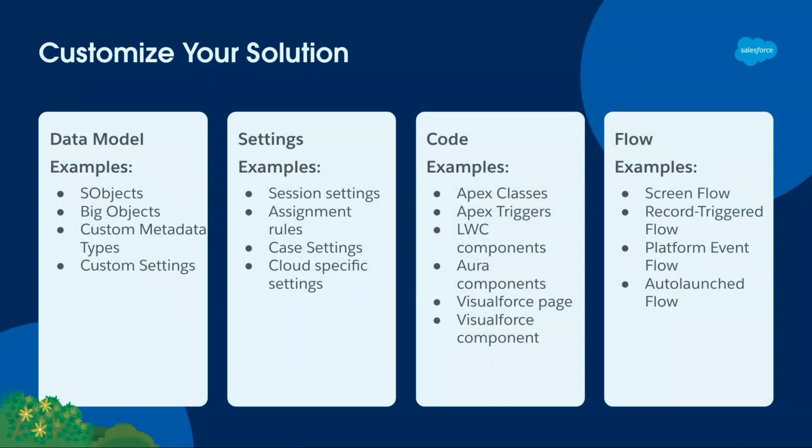I would like to mention these four. This list is way bigger, but I would like to say that those are the main points. First of all, we start with the data model, because the data model is our core, and this gives us an idea of what kind of data structure we will be operating on. Those are big objects, custom metadata, custom settings, basically all the data structure representation. You can think of it, to simplify, as a database. So basically this is a kind of database where you can store your data and operate with the data.